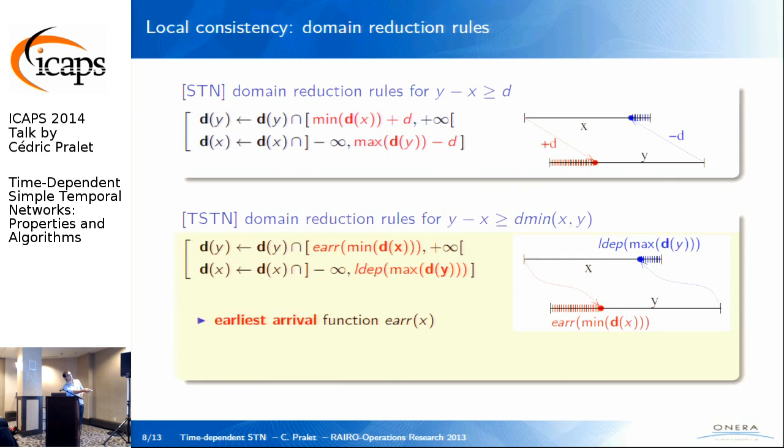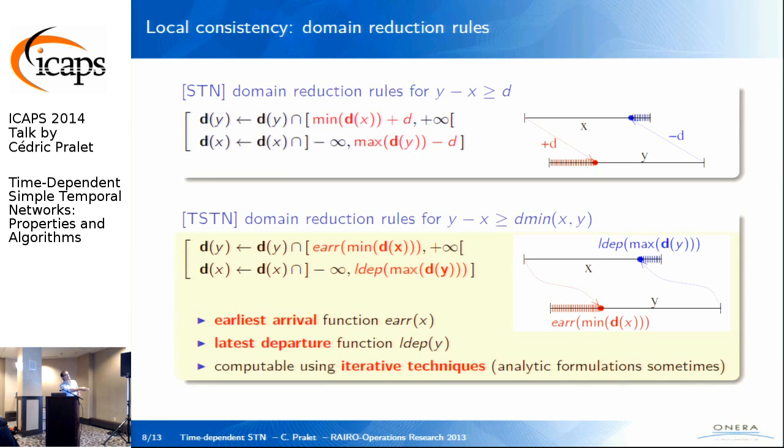It is illustrated here on the right. If we start the transition from x to y at the minimum possible value for x, we can compute the earliest time in the domain of time point y such that the temporal constraint is satisfied. Similarly, the other way around, given a value in the domain of time point y, we can compute the maximum possible value in the domain of x which satisfies the temporal constraints. Using these two rules, we can prune some parts of the domain of time points.